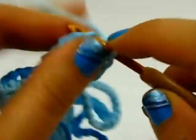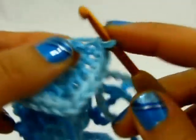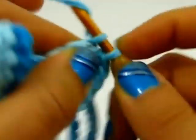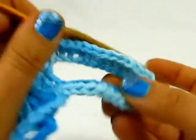1, 2, 3, 4, 5, 6, 7, 8, 9, 10, and 11. So these are the stitches for the first petal.